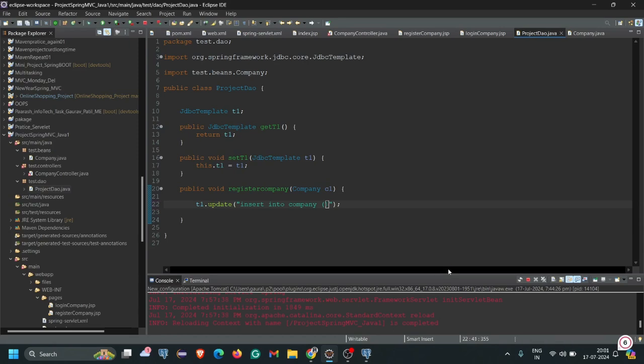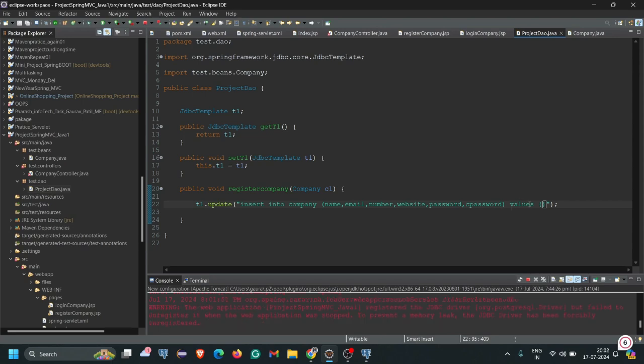So we mention name comma email comma number comma website comma password comma cpassword, meaning confirm password. Then we write values, because in this we have to provide the data.